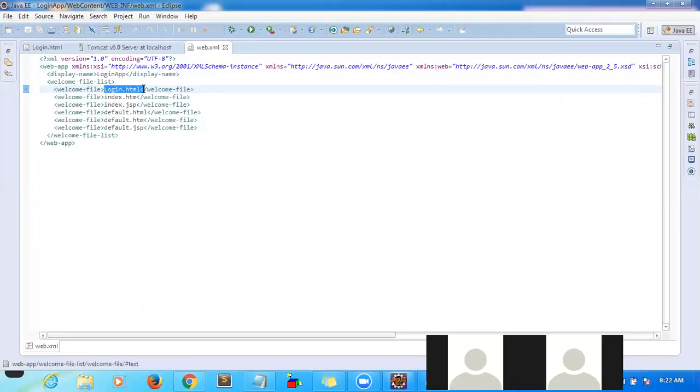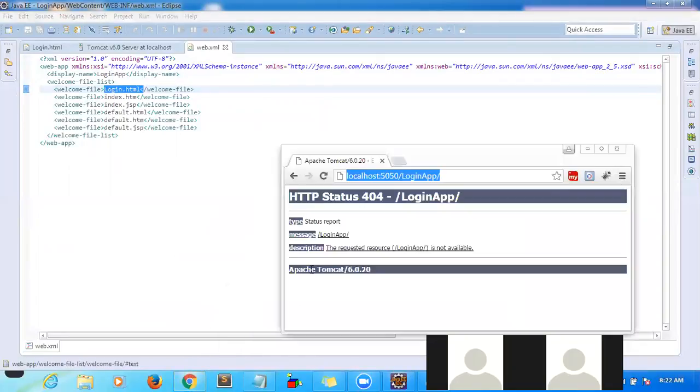Right now it had index.html and default.html. So what will happen if the file is not there? Then you will see 404. It is not able to identify the file you mentioned. You mentioned some file, but the file doesn't exist in the system. If the server is not able to find any resource, it will give back the response as 404. Now, since we have login.html, it should show you the login page, correct?